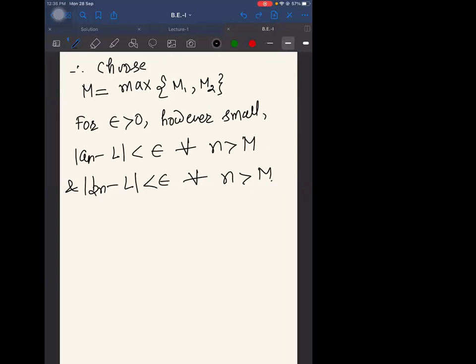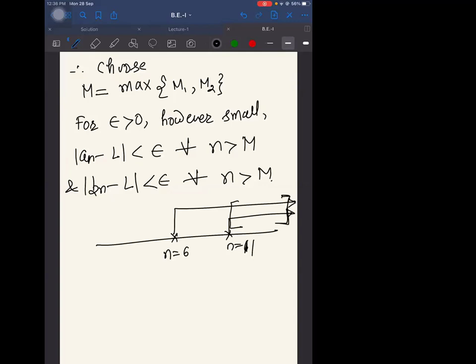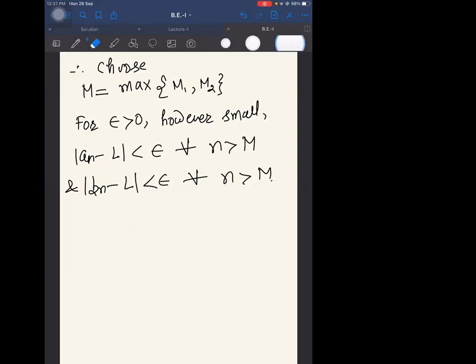Sir, so basically we are taking the intersection among the M1 and M2 we have. We are taking the intersection of the part where actually both are satisfying. Otherwise, we are taking the bigger cutoff. Because we know that one sequence is satisfied after 6, another is satisfied after 11, right? One inequality is satisfied after 6, another is after 11. So as you say, the intersection starts from 11 onwards, right? Okay, so is it fine now?